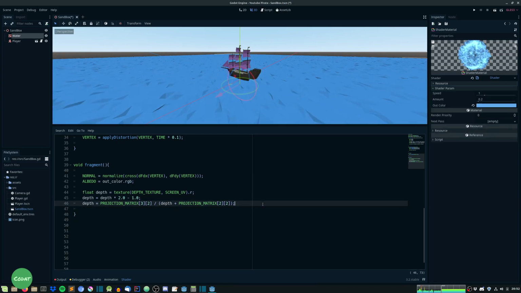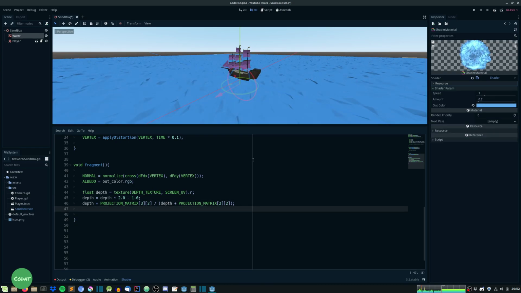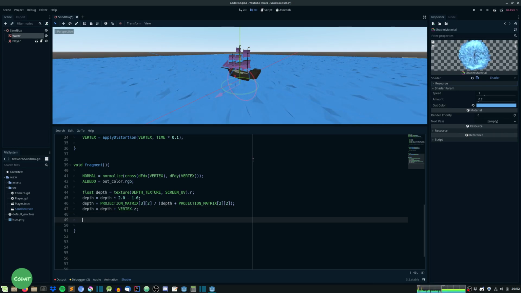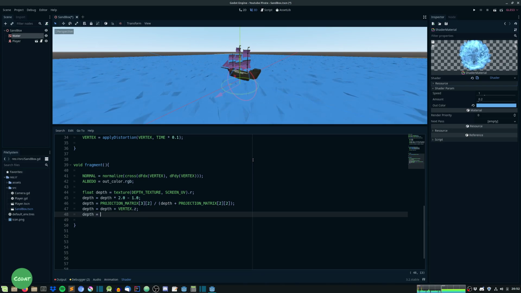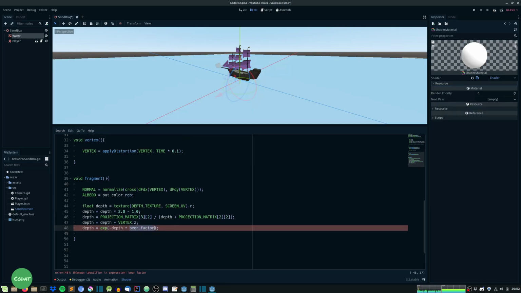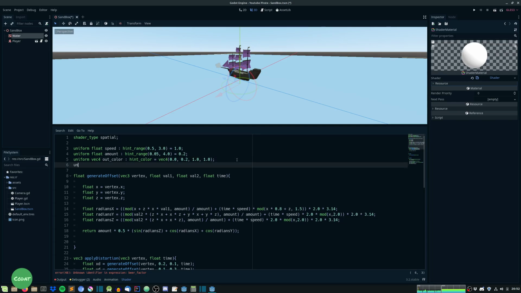I have no idea what it does, but anyways, once this is done, just call depth, and we'll just add it with vertex.z. Then we set the depth to be exponential, negative depth times beer factor, and this is a variable that we will be creating. Once again, a uniform variable.